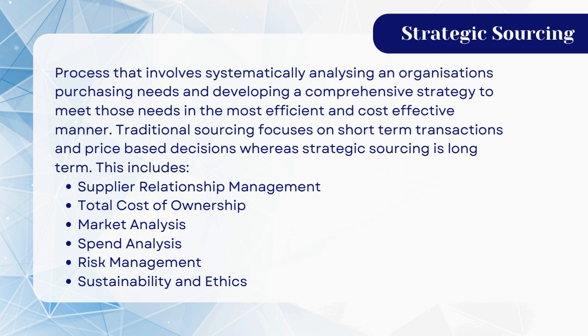And the last one is sustainability and ethics. So ensuring that your sourcing decisions are aligned with the organization's values, including sustainability, any ethical sourcing, and CSR, so your corporate social responsibility. With integrating these elements, your strategic sourcing basically helps an organization to optimize their supply chain, how you can then reduce costs within your supply chain, and improve the quality and reliability of your goods.